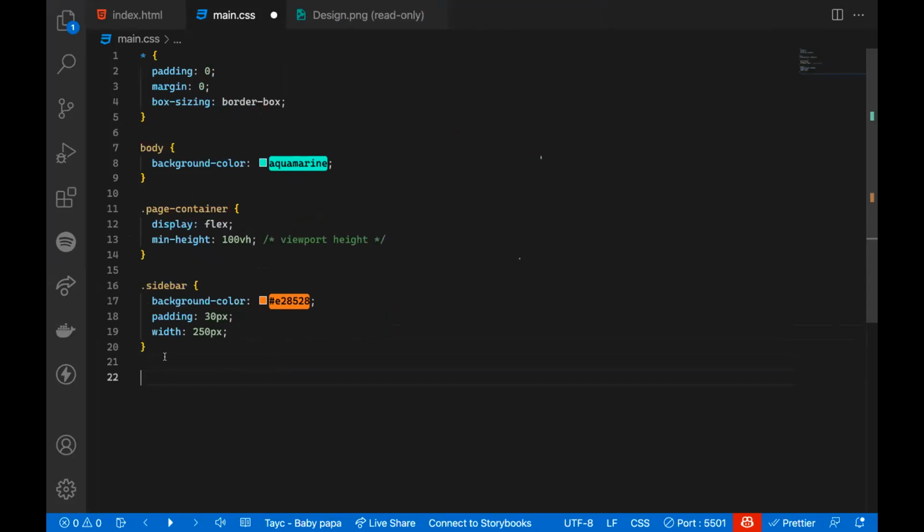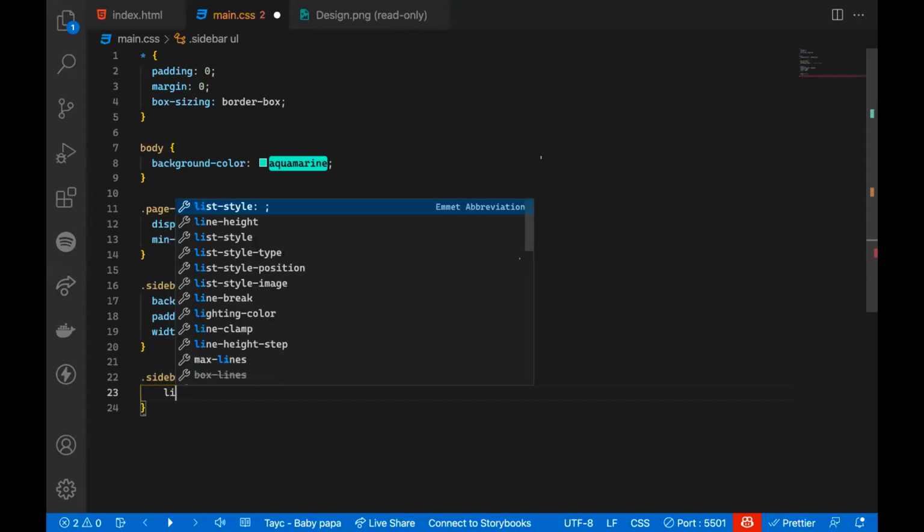So if you want to specifically style the UL in the sidebar differently, you could do something like sidebar and then UL. So this style is only going to apply for the UL inside of the sidebar, because maybe other sidebars on the page are going to need to have the list bullet points, okay? But we don't want that for our list, okay?